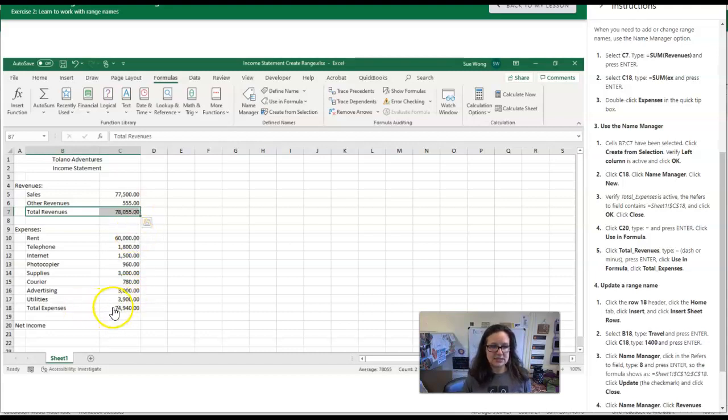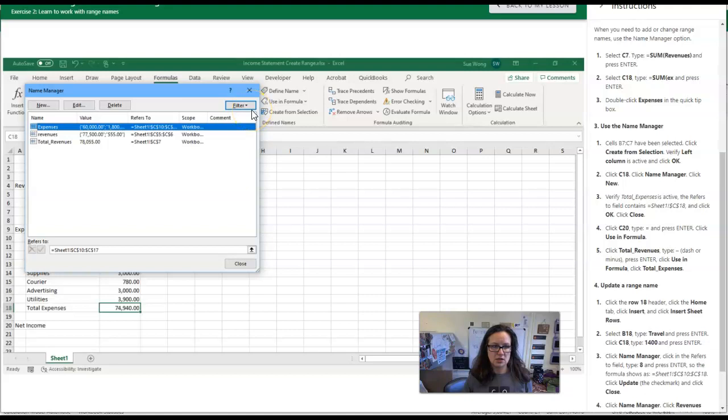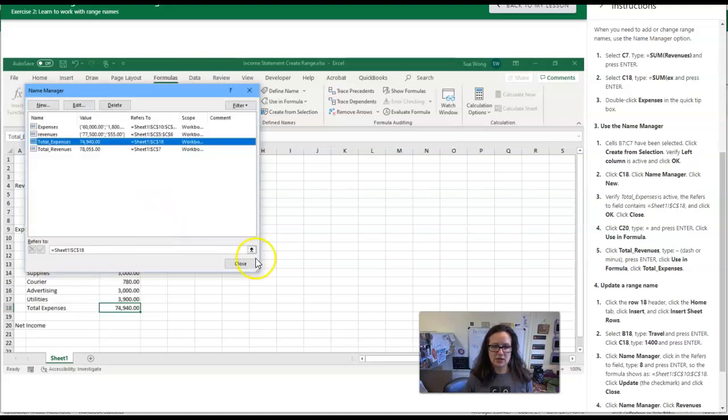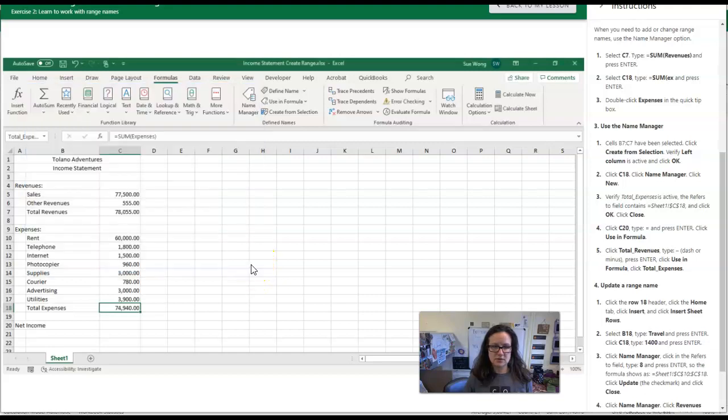Click C18, Name Manager, and I want to click New, verify that Total_Expenses is active. This refers to Sheet1, cell C18, click OK, and close.